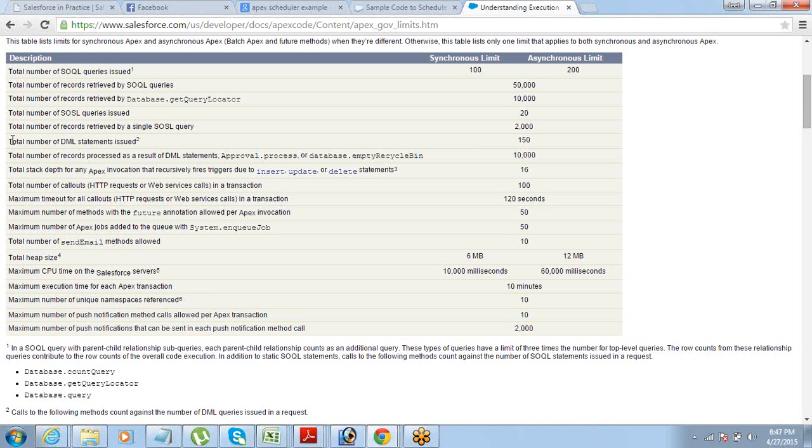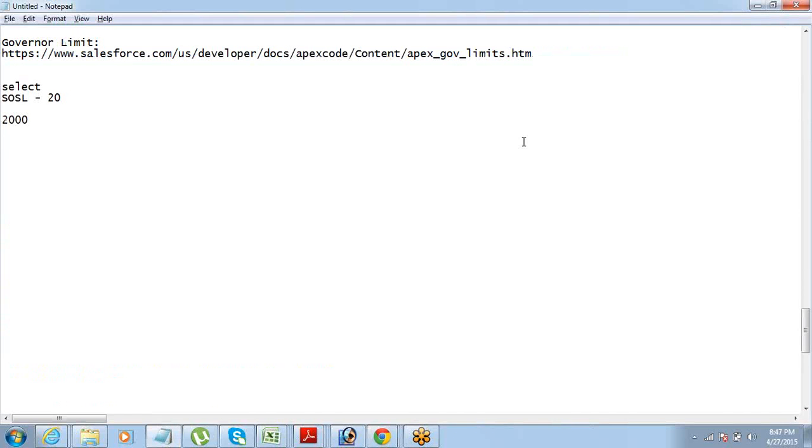Okay. The total number of DML statements issued in a transaction can be 150. We know what a DML statement is, right? DML is data manipulation. So any insert, update, or delete statement we have, the maximum number of DML statements we can have is 150.